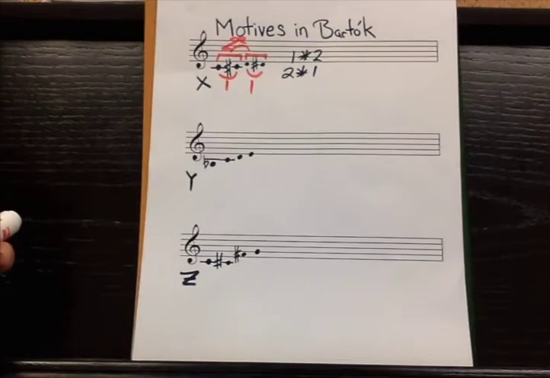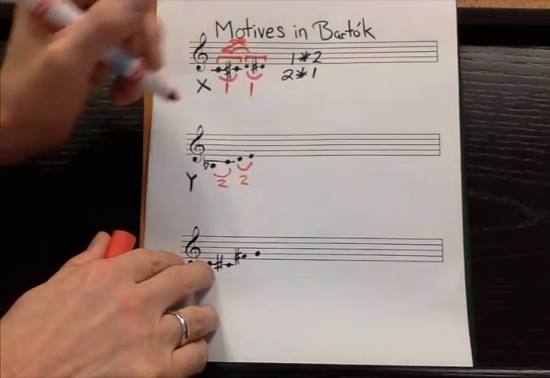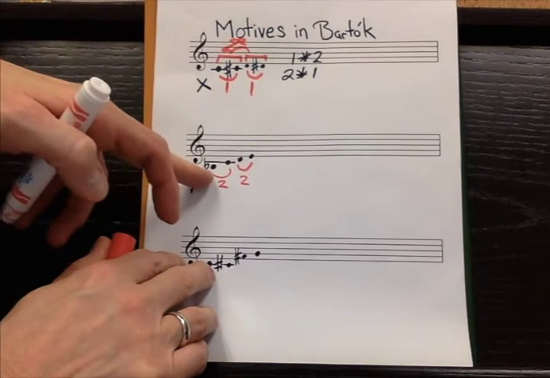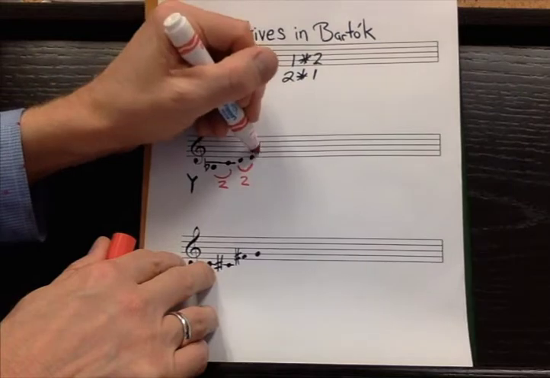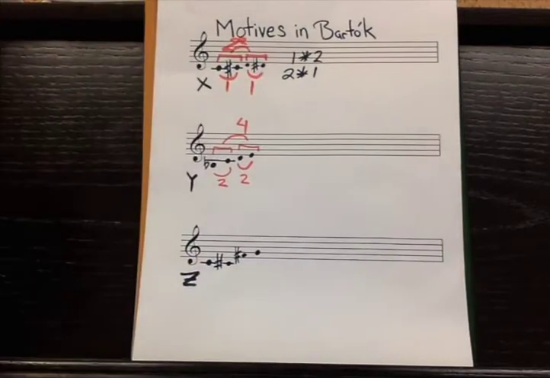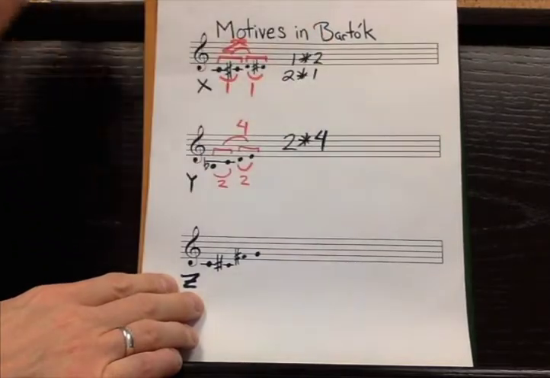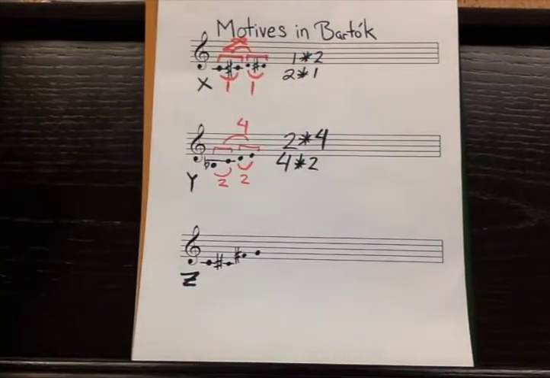We have a whole step or 2 semitones there, and another whole step there. That's 2 and 2. And so I'm taking each of the notes in that 2 semitone interval and moving it up 4 semitones. B flat goes to D, C natural goes to E. So we can write this one as 2 combined with 4, or because we can always reverse, 4 combined with 2. Finally, let's look at Z.